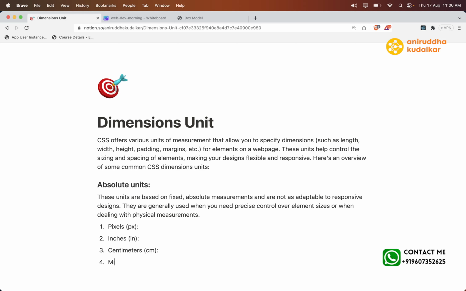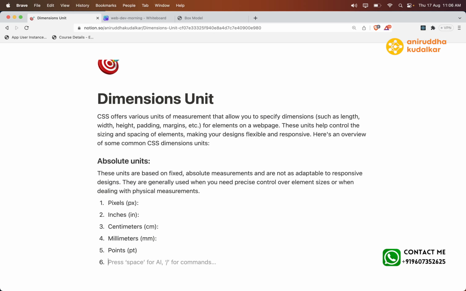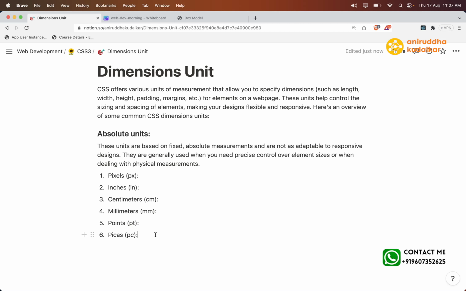Then millimeters, that is mm. Then points, pt. Picas, that is pc. Then there are relative units.